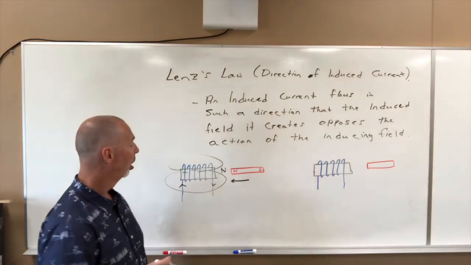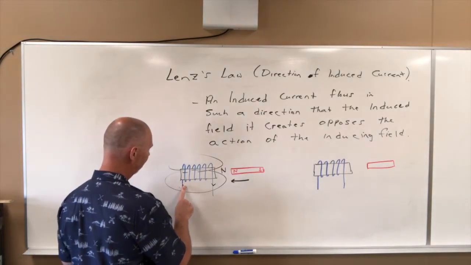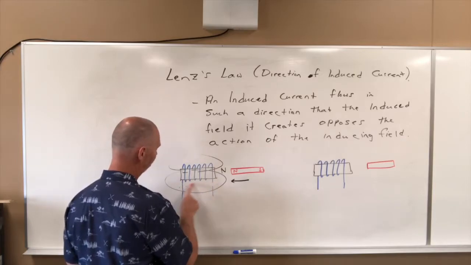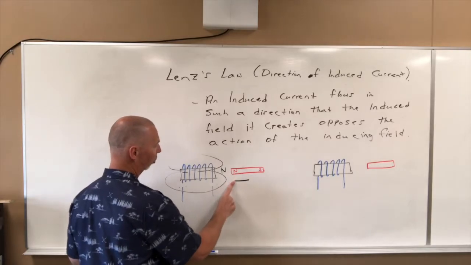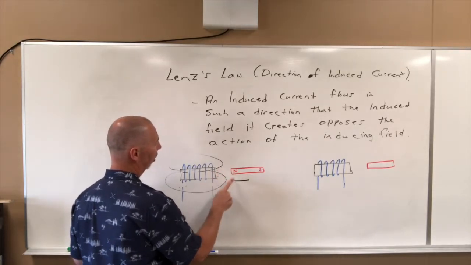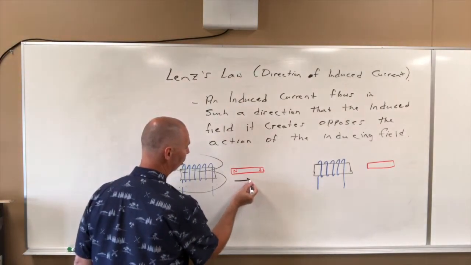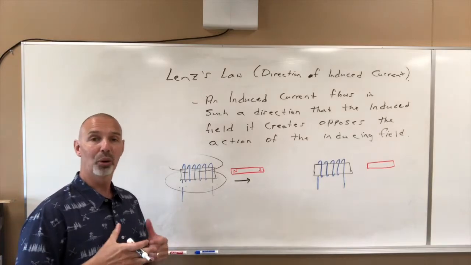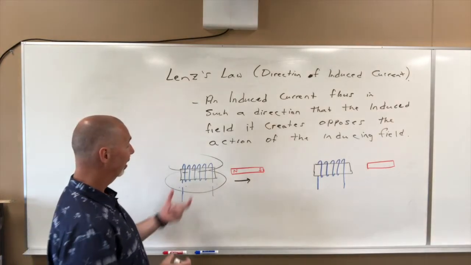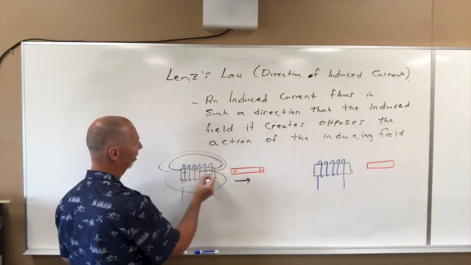All right? Now, let's change this up. Let's say, I'm going to erase these, leave them like that, and I'm going to erase this. What happens now if instead of pushing this in, I'm going to pull it away? If I'm now pulling it away from the solenoid, again, it's still going to create a magnetic field that looks like this.